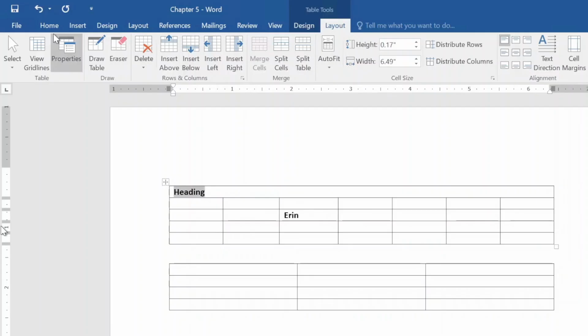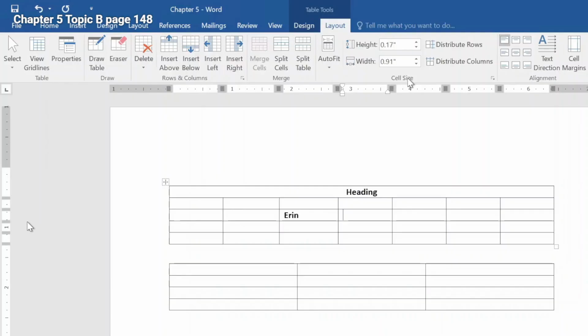Change it to horizontal alignment. So now I have one cell that spans across all of my data in my table. So that's your merge cells. And if you decide you want to split them, you can go back to split it into multiple cells in the columns as well. Then you have your Cell Size command group.